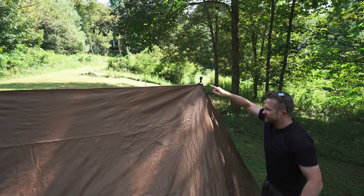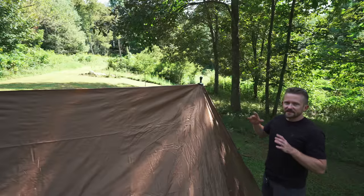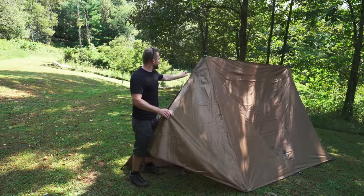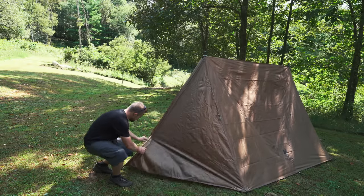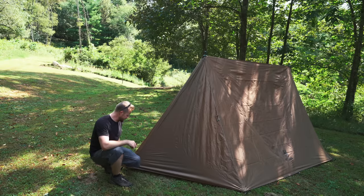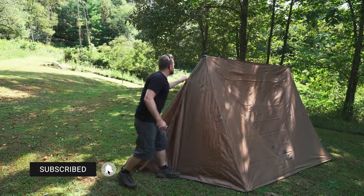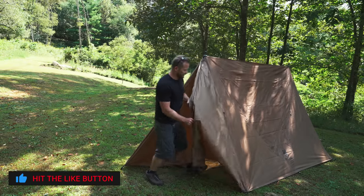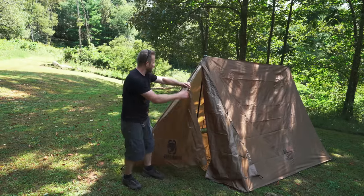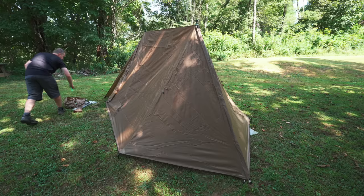You have tie-off points here, so you can guide this out on both sides. If you were to set this up to stay the night in it, I would recommend that you do this. With this setup, you have this door here which is zipped in. You zip it up. You also have another door on the other side. But let's say that you want to change the setup — you can unzip that, and you have a second door with zipper. From here, you can do numerous interesting setups.